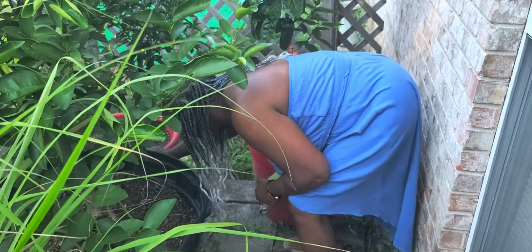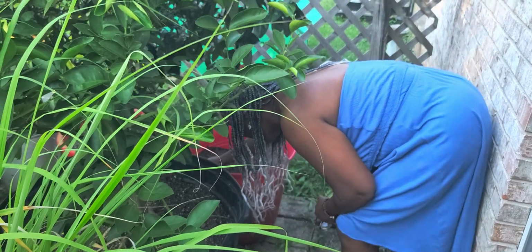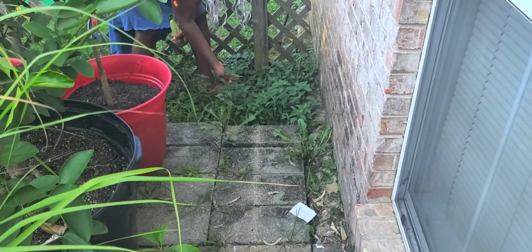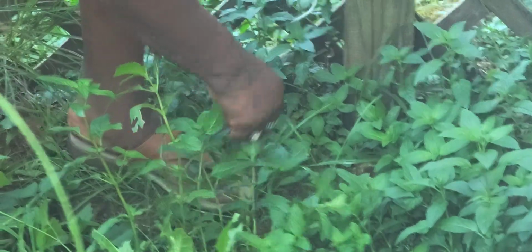So when they tell you, if you ever get mint, do not put it in the ground. Well, I don't recall putting the mint in the ground. I think the seeds just kind of fell. So now we forever have mint. Anytime we want mint during the summer, anytime we want tea, mint tea during the summer, it's right here.